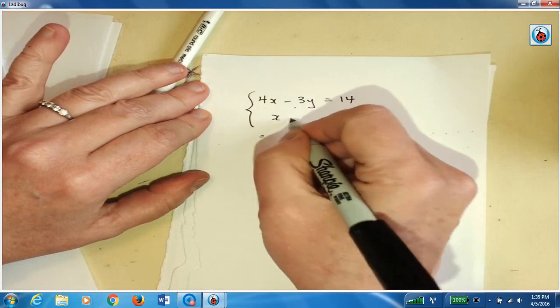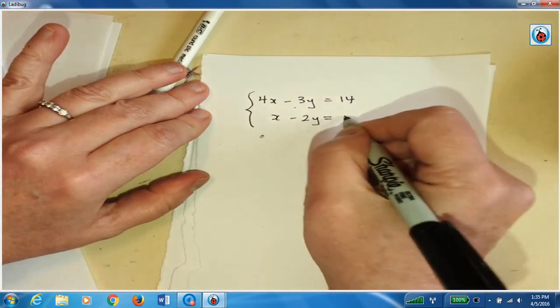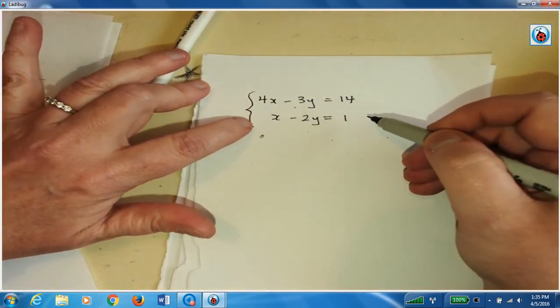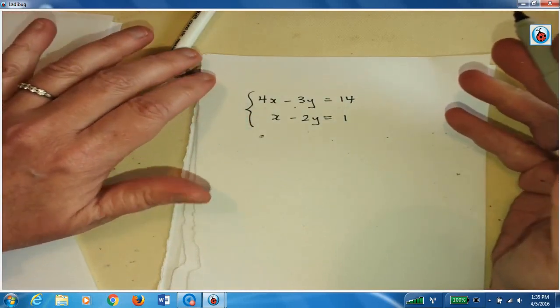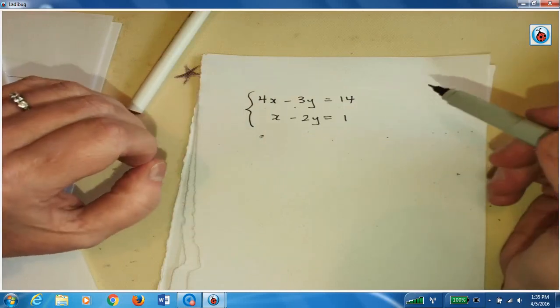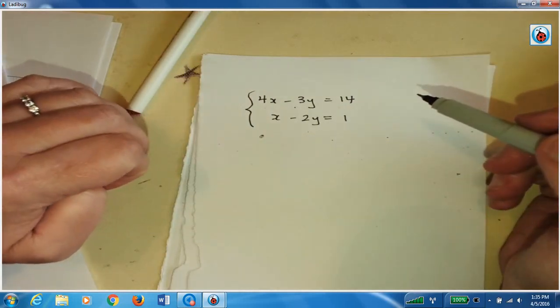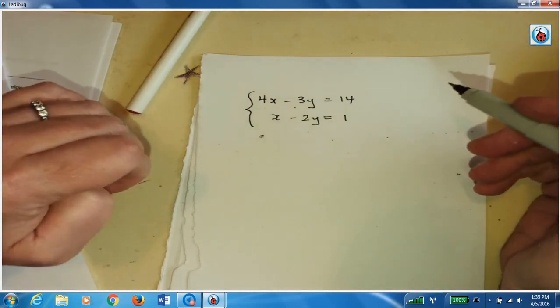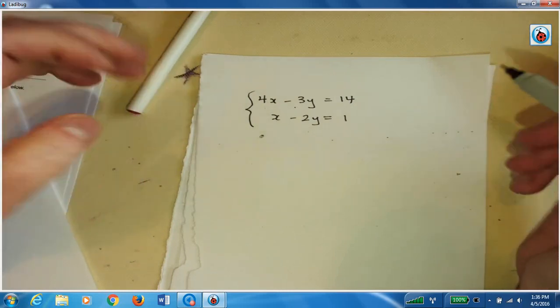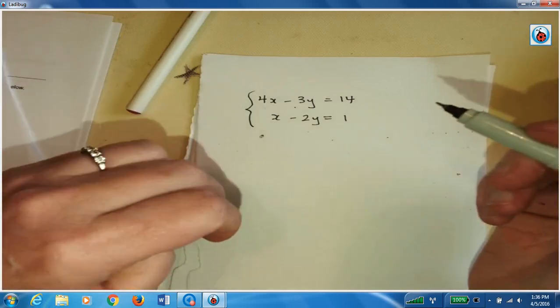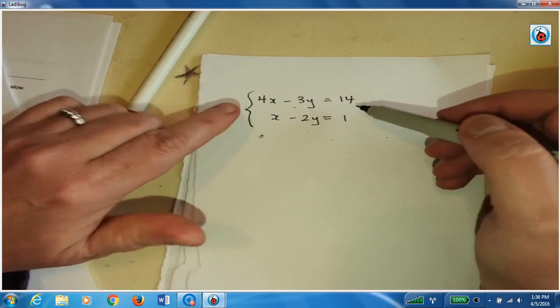So I have two equations, two unknowns, and it's a linear system in that my unknowns, x and y, don't have x squared or y squared or higher powers, and the x and y's are not mixed. I don't have an xy term like plus 4xy. Both of these are equations of lines.